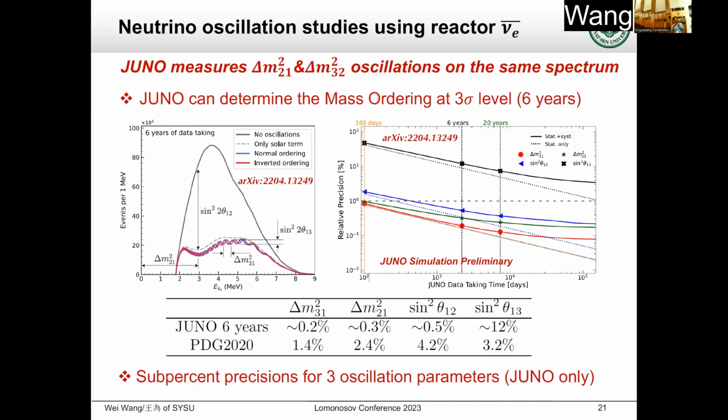They are the atmospheric delta m square, the solar oscillation delta m square, and the solar mixing angle. And of course, for theta 13, we have some sensitivity, but the best ones are the current short baseline experiments: Daya Bay, RENO, and Double Chooz. Of course, Daya Bay dominates the statistics. I'd like to point out that those precisions on those parameters can only be probed in the foreseeable coming years by JUNO. So JUNO only, especially in the solar oscillation sector.